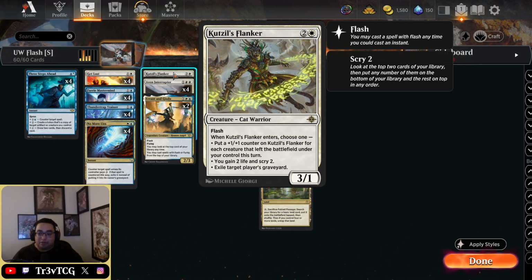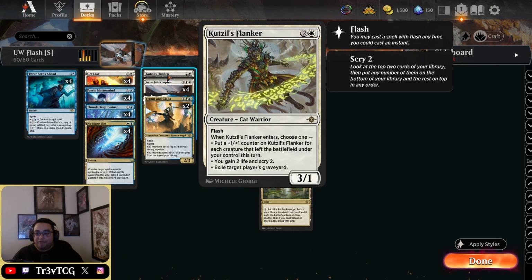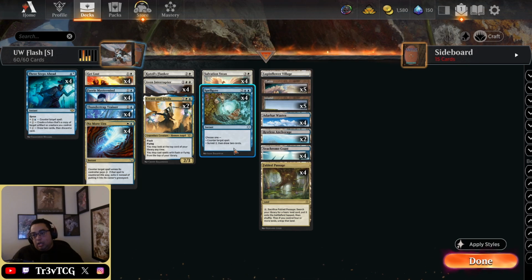Obviously, the gain life effect, to be able to make a flash blocker. It also synergizes nicely with Swan, being able to reuse the effects. Maybe you get to flash the Swan in, flicker this, send a turn, block something, have this enter with counters. And the exiling graveyard is actually pretty relevant, which is nice as well.